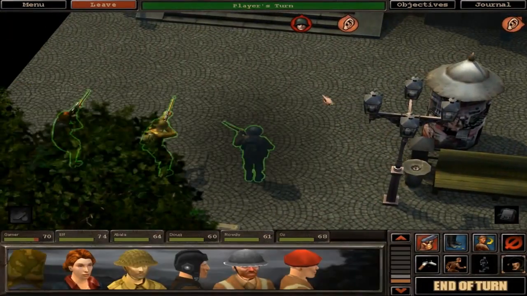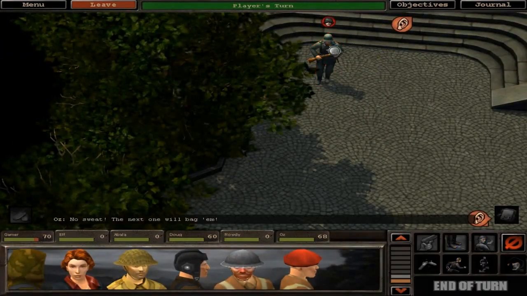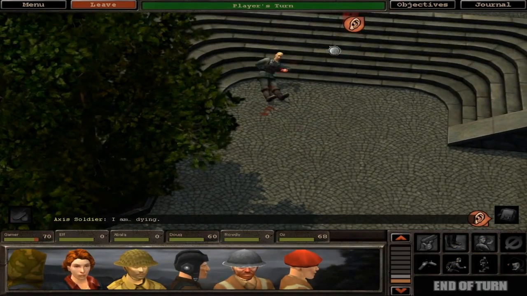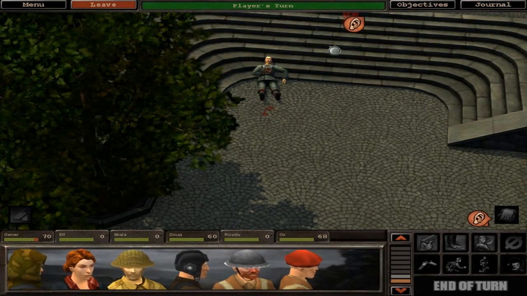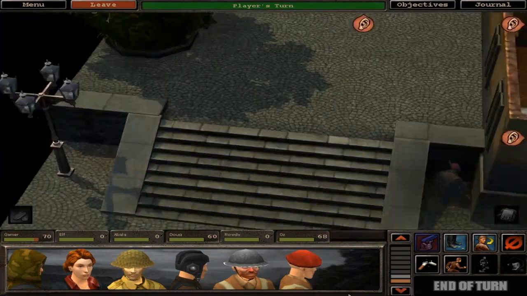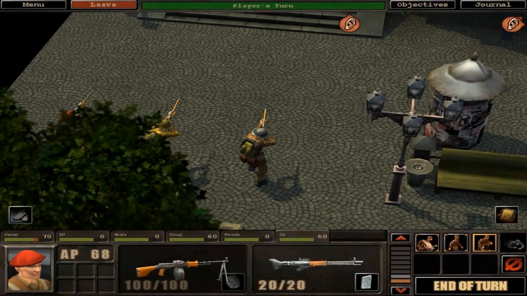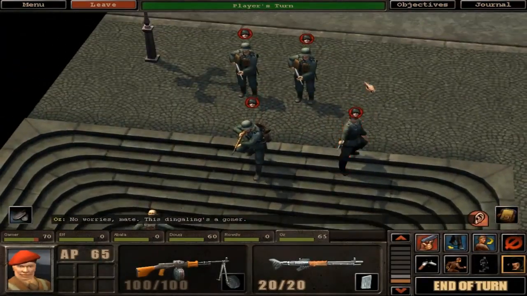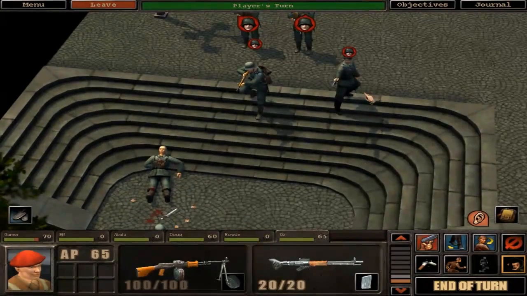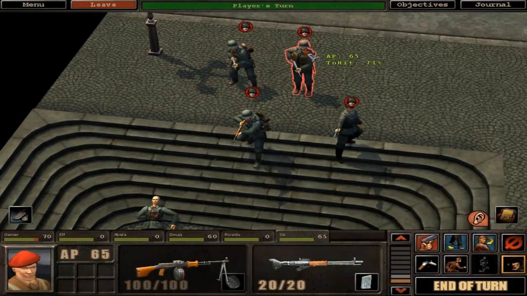It's on you three. No swing. The next one. Nice. Dying. Just peek. Okay. This ding-a-ling's a gone. Yeah, quite a few of them. Okay, we got this guy. These guys, sorry about, and the automatic weaponry dudes.